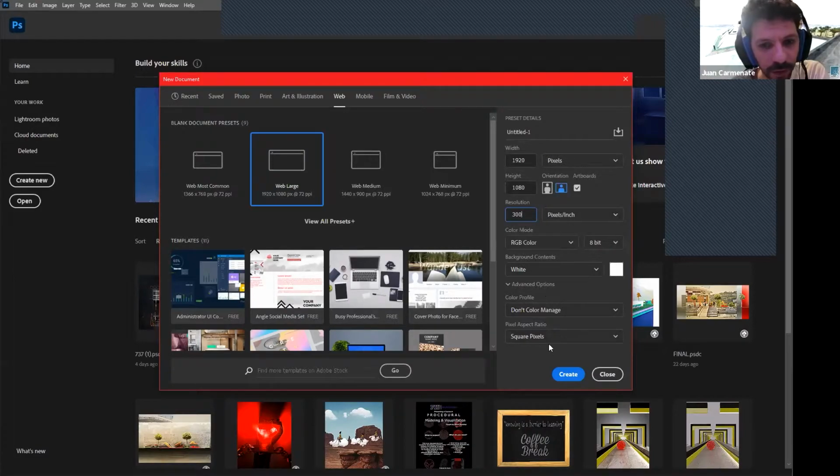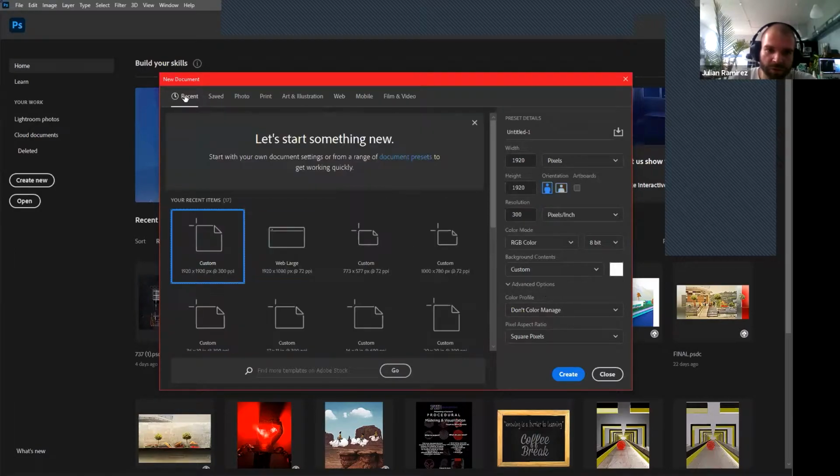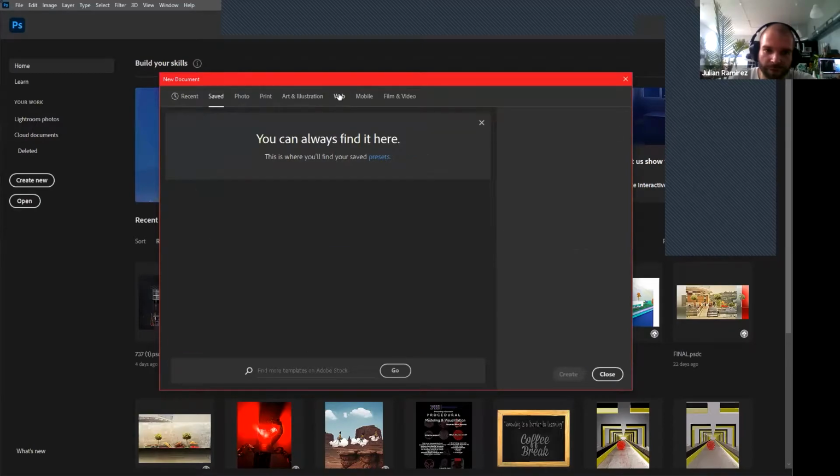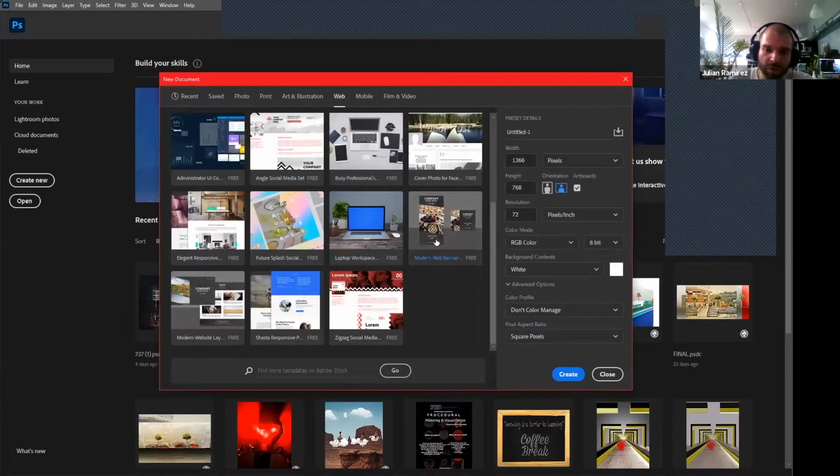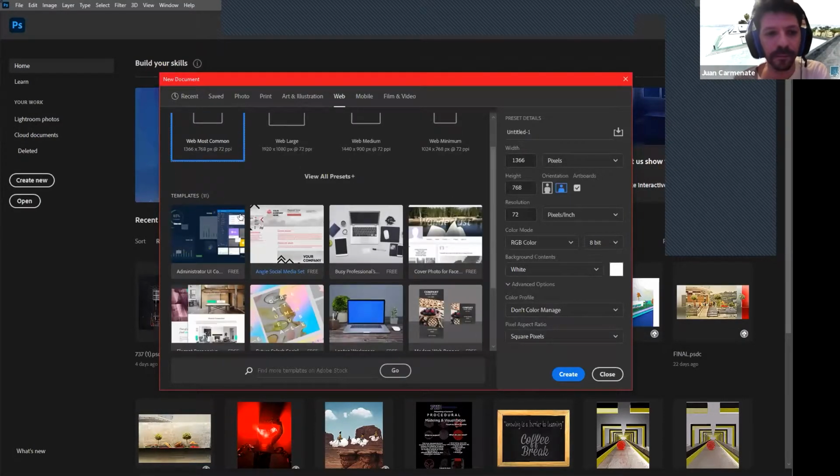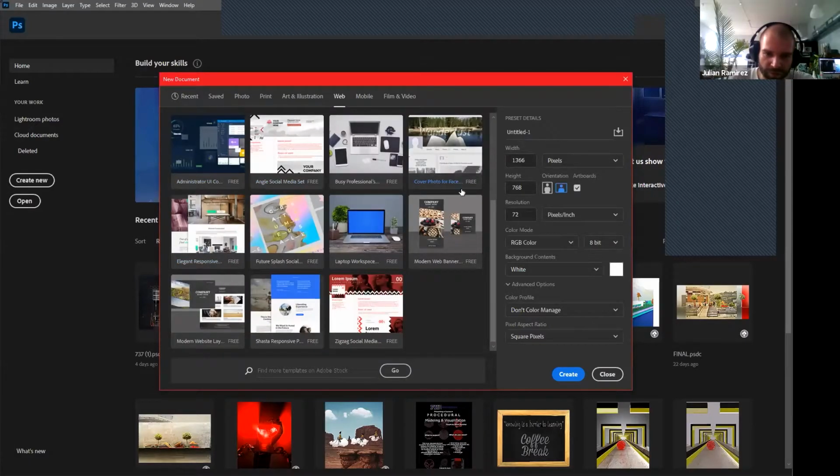I have a question. Why do I only have the center of my screen, while you have many options? I just have something that says default Photoshop size. At the top, at the tabs here, do you have different tabs? If you only have recent or saved, go to web, you don't have all this. Oh yeah, okay, I see it. Okay, I got it. There's also templates. I'm not sure if these are templates being offered to me.